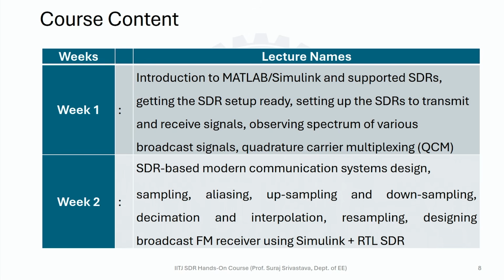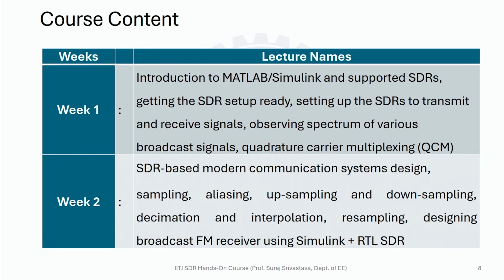Then in this week 1, we will also cover quadrature carrier multiplexing. In short, we call it QCM. This quadrature carrier multiplexing is basically introduced for multiplexing in the very initial lectures of communication systems. Sometimes we also call it quadrature amplitude modulation. We can use QCM or QAM, quadrature amplitude modulation.